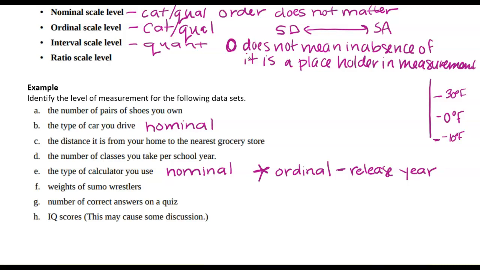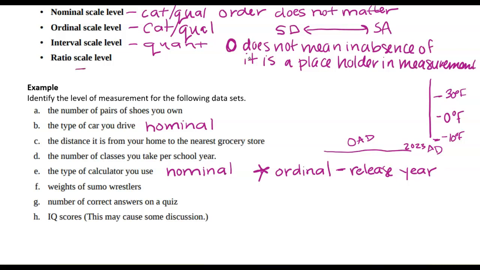Another way we can think about interval scale variables is when you're talking about the numeric year. So like 0 AD versus 2023 AD. Again, 0 doesn't mean absence of years, it's just a placeholder. Temperature and year are kind of our two big interval scale variables. There are other ones, and we'll talk about those in class together, but I want you just to know that's what that means.